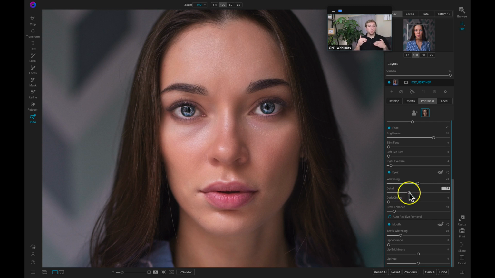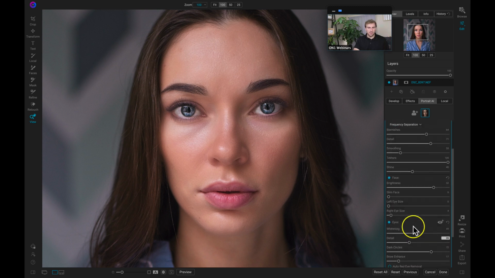And we can also brighten up those dark circles under the eyes and add detail to the brows to really enhance our portrait. So if I want to remove some of the tiredness or the tired look from the eyes, I can just pull up on this dark circles option, and that's going to remove any dark circles from beneath her eyes and really just make all of the textures and her skin tones even. I can also enhance the eyebrows. I don't think these eyebrows need much of it, but you can see it does a great job of adding in some detail and some contrast to the eyebrows.